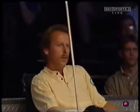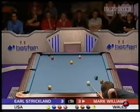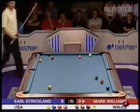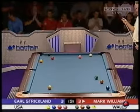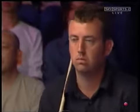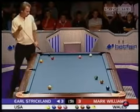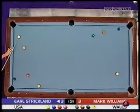I think he more or less concerned himself just with the object ball there again, Jerry, but he's allowing Mark a chance to really put the handcuffs on him. And that's just exactly what he's done. Yeah, you just can't give champions a chance, and Mark's had too many chances so far in this inning. Earl is going to be kicking at this off the long cushion now. The only chance, and he's got to hit this. Well, he's going the near cushion.